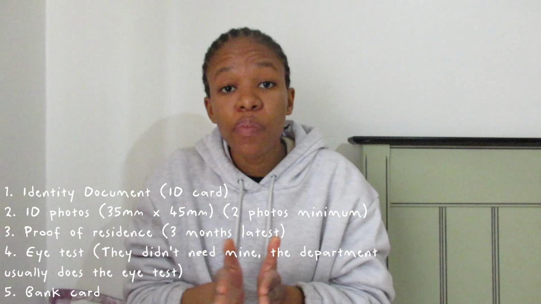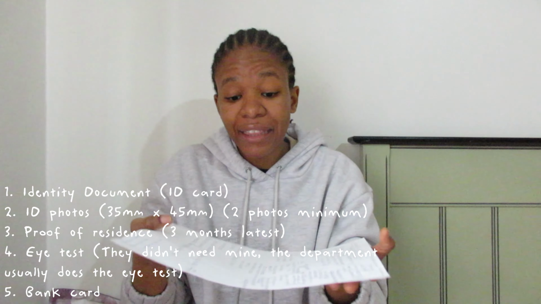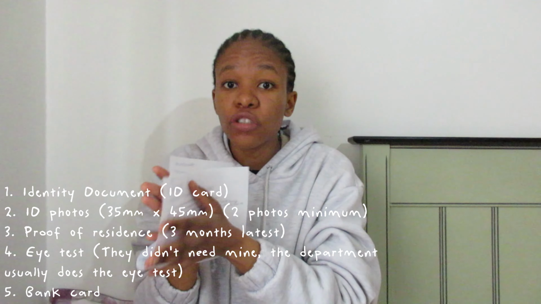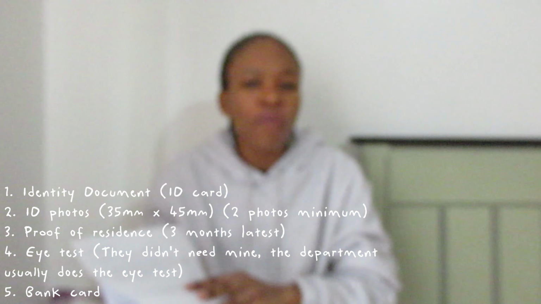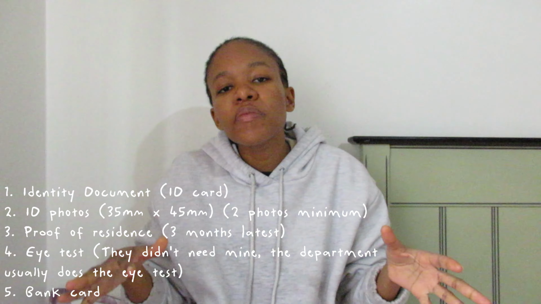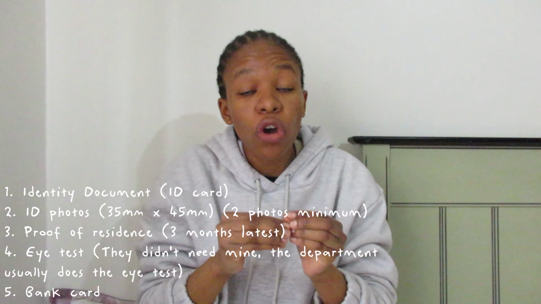Something very important about that eye test is, once you do get it, don't fold it. In other words, you're going to get a document like this. Don't do that, right? Don't fold it, because an optometrist told me that once you fold it, it's not valid anymore. So it's probably best to have a plastic folder in which you keep all these documents with you.